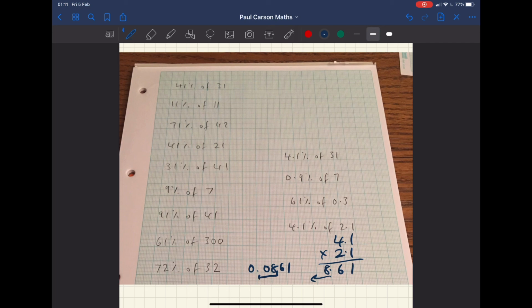So there are some examples far beyond actually what's required for, say, GCSE level, but they're very useful in everyday life because often we do need to calculate percentages, and if you can do it in a few seconds and without a calculator, then obviously you're going to be well ahead.